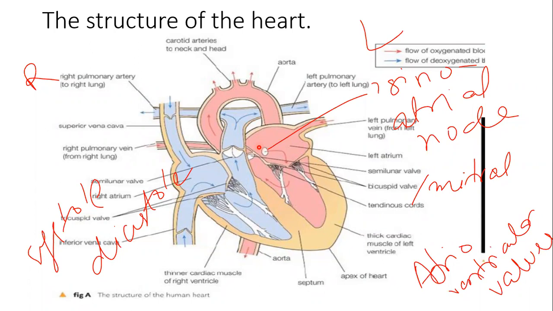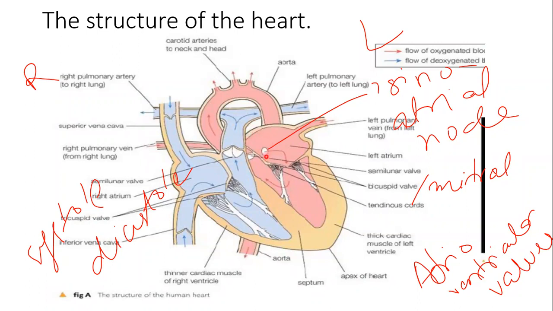So when you're going to talk about it, this is because of a specialized patch of muscle. We have a specialized patch of muscle that is related to the nervous system. There are no nerves. Let me make that clear. No sensory nerve, no motor nerve, nothing. Instead, we have a special group of muscles, the one that starts the entire cycle, known as the sinoatrial node. We can also call it the pacemaker of the heart.